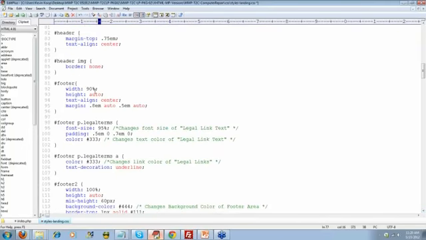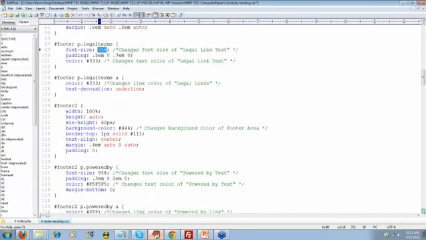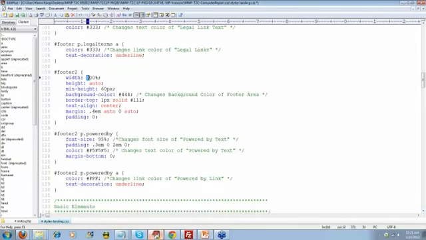For the footer div, you'll see that we've called it out as 90% width. For the footer paragraph with a class of legal terms, the font size now is 95%, so we want it to be smaller than the default size. So you can start seeing some of these fluid arrangements anytime that you're looking at these percentage callouts, or you're looking at anything that has like an M value.